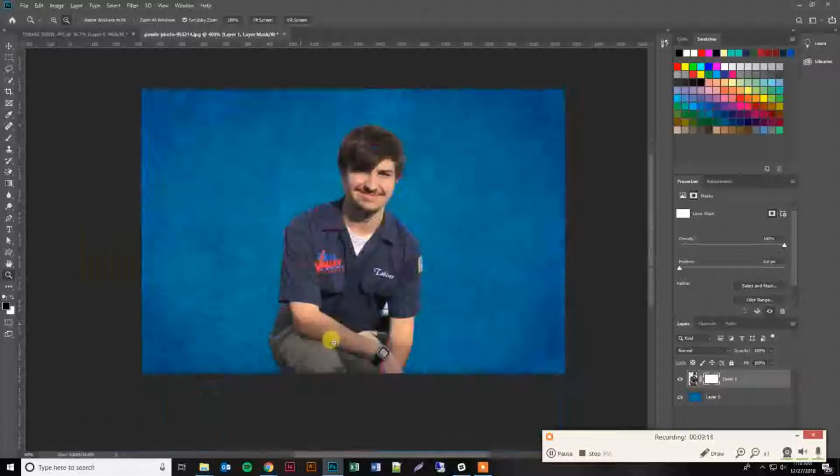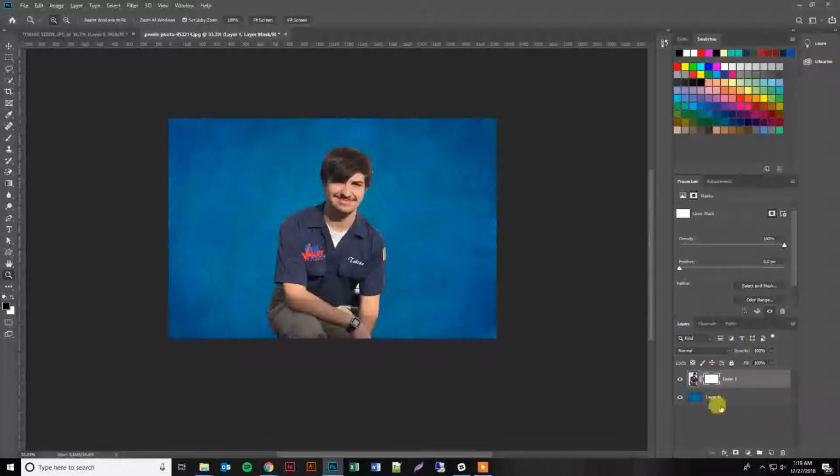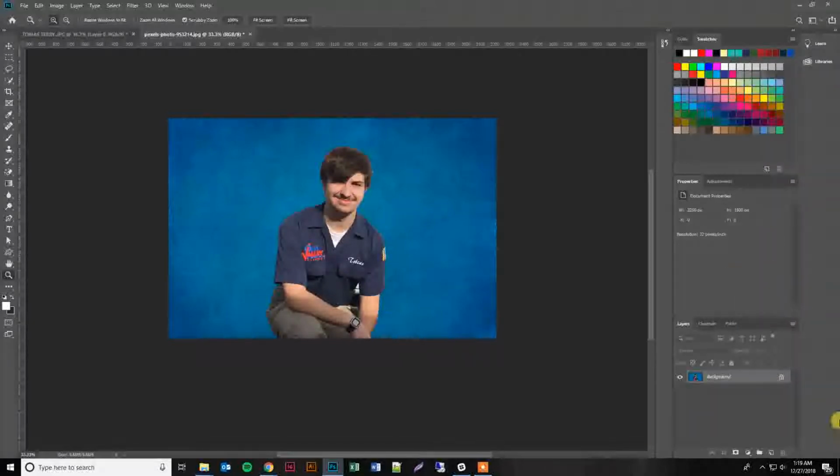So that's how you kind of clean up your edges and put them on your background. And now, when you're doing something like this where you've got multiple layers, this is only 2 layers, so it's not that bad. Say we had 10 layers, all this crazy stuff going on behind him. You would come over here to this little hamburger menu. After you have saved your Photoshop file so you don't lose anything, it's still editable. Come over here to this hamburger, click on that, and go to, you want to flatten layers, flatten image.